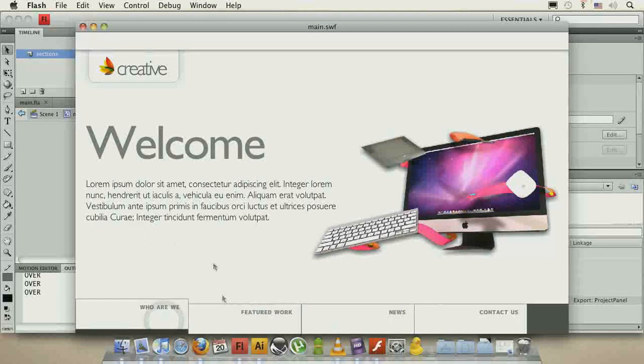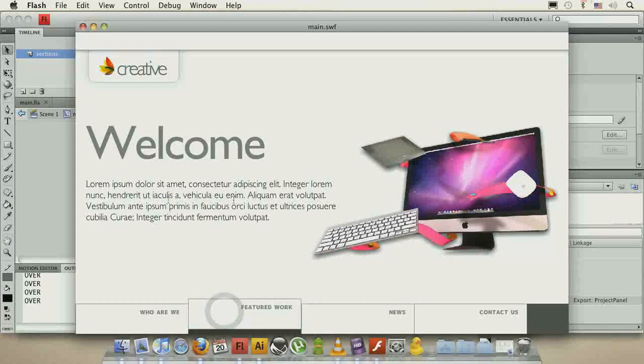Now when we click on a button, we want to animate this content out. When it's animated out, at that exact point we want to remove everything from this main container, change it with different content, and we'll do that by switching to another frame inside of the main container, and then animate it back in.